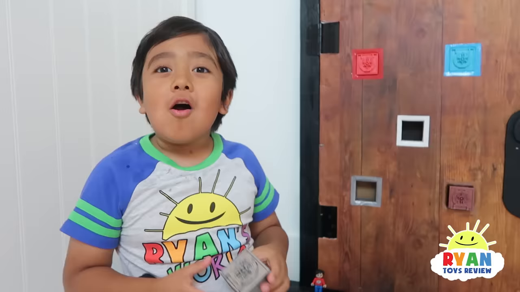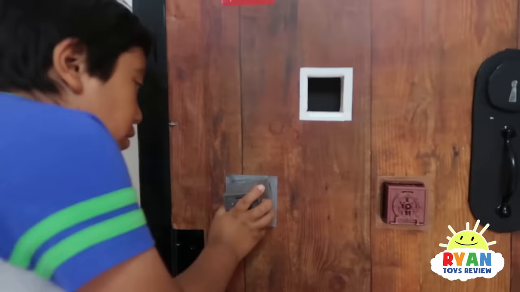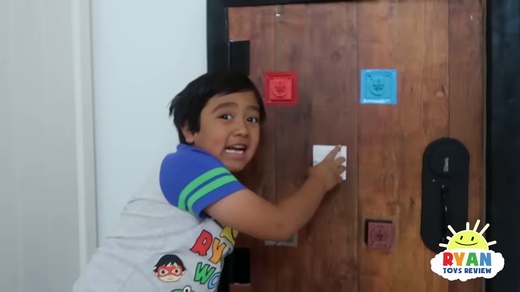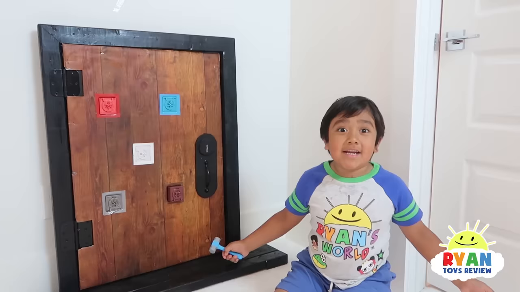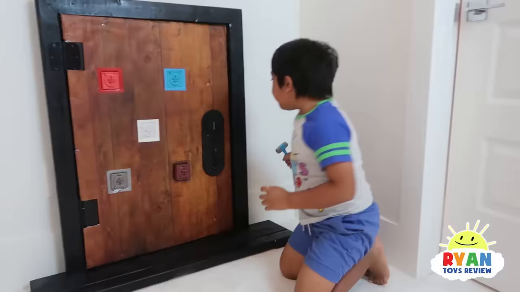All right, now let's put it in the safe. Last one. 3, 2, 1. Yay! That was so fun. There were 5 safes to smash. And it was so much fun because there was a toy in every one of them. Let's see if it works now. 3, 2, 1.